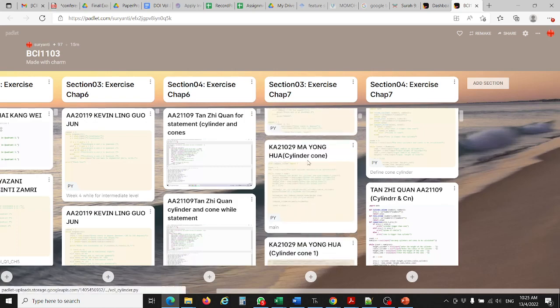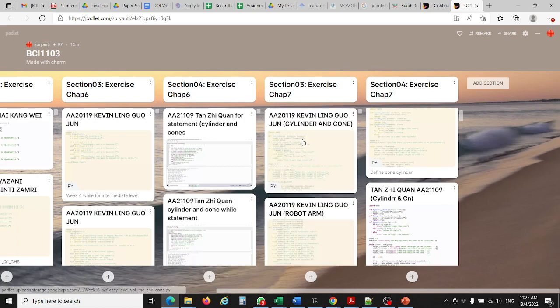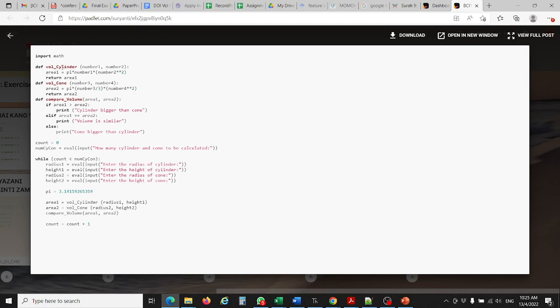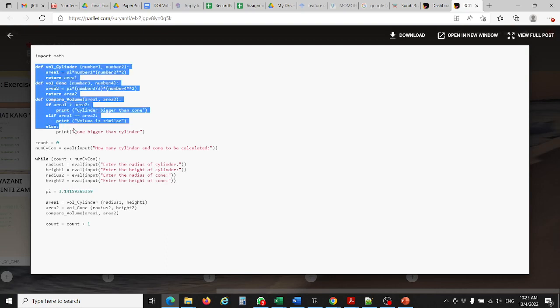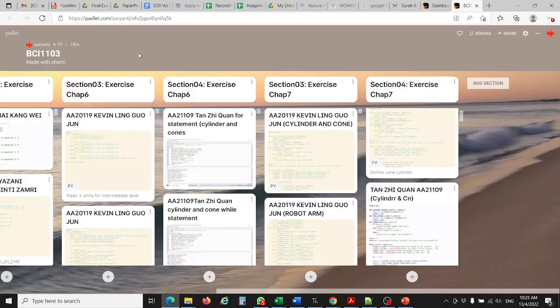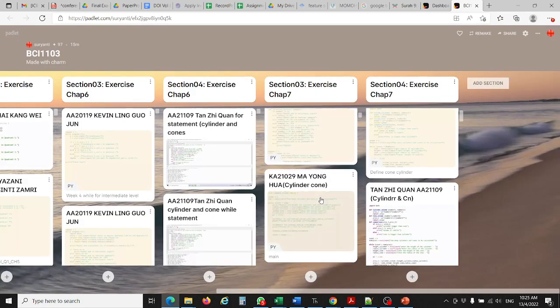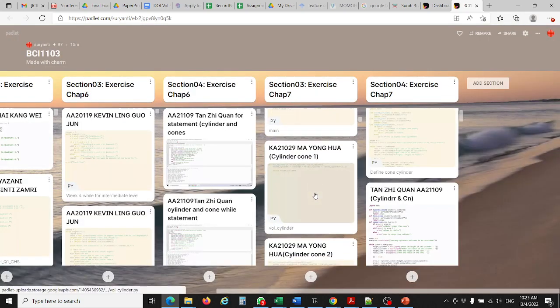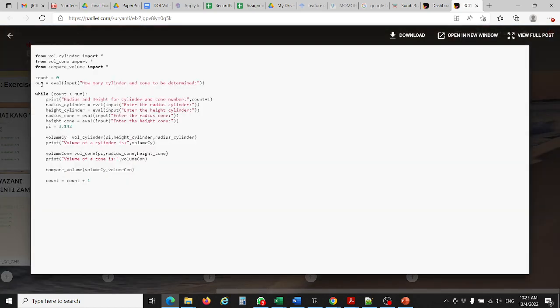I just go random, saya tak pergi tengok semualah. Okay, contoh Kevin. Okay, Kevin tak buat guna easy to maintain proses ni sebab Kevin letak dalam satu file. Okay, you supposedly dalam file yang berbeza lah, and then you have to import it. Okay.